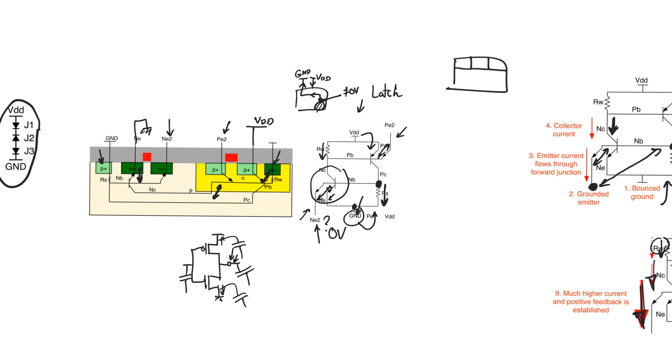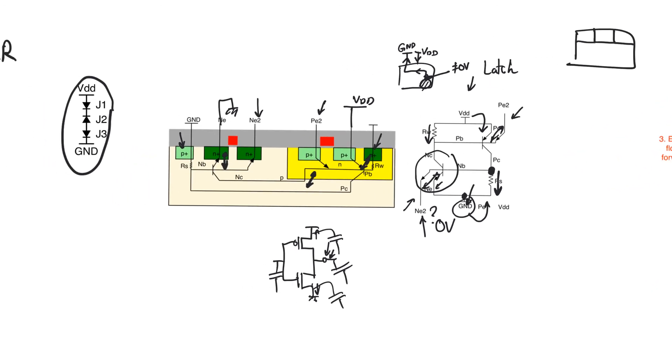But the most important, most effective way to prevent latch up is to actually isolate transistors from each other, specifically isolate PMOS transistors from NMOS transistors. And so, if you imagine that there's something isolating these two transistors from each other, it will cut the feedback path between them. It will effectively make beta equal zero for the bipolar transistors, and will remove the latch up structure. So, the best way to prevent latch up is to prevent the formation of bipolar transistors that can support the positive feedback.